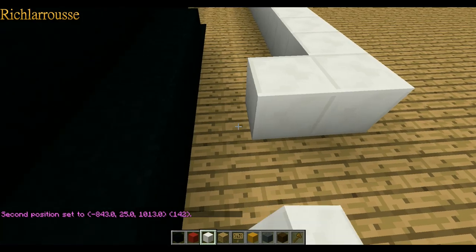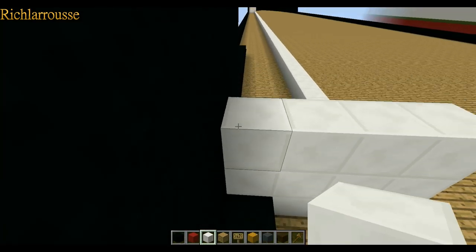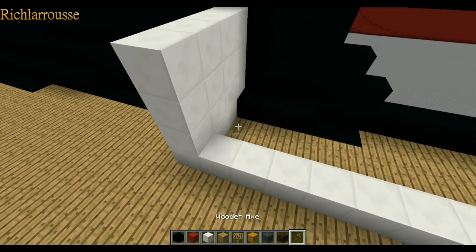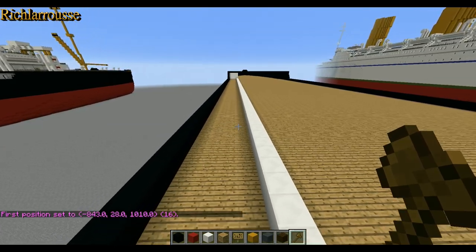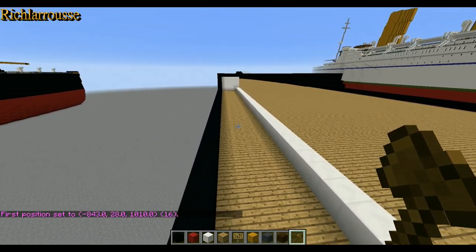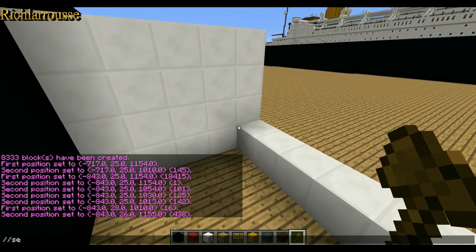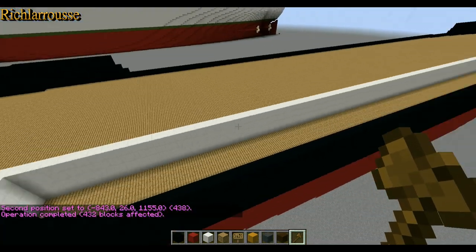And then build across two, and then increase that all to four blocks high, like so. And then the same with the straight line, just increase that to four blocks high as well, so front to back, or back to front, whichever way you're going. And we do set quartz for that. There we go. That's the inside corridor of one side done.